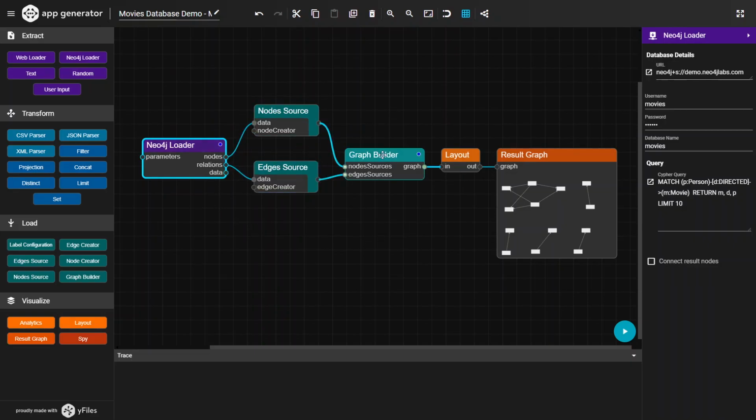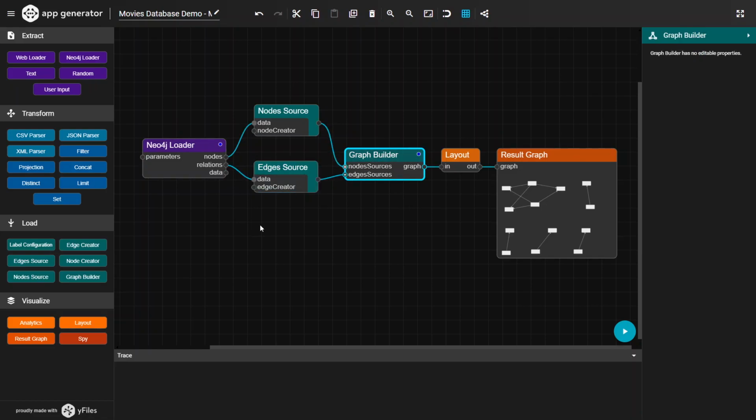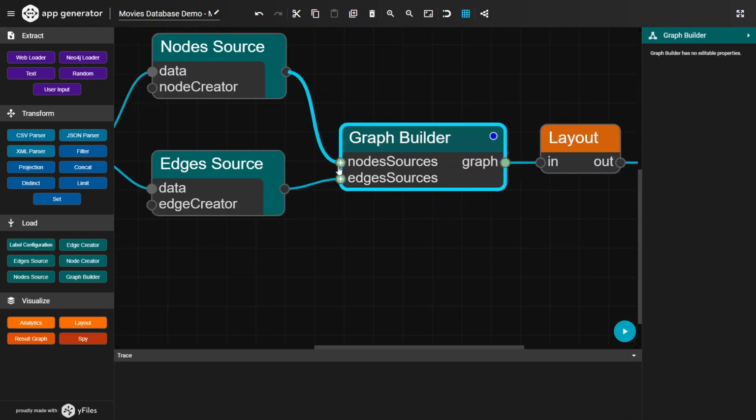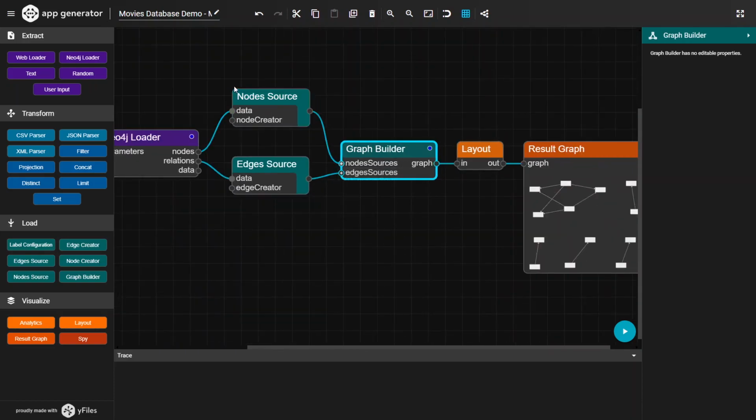In order to actually build a graph, we're using this graph builder node from this section over here. The graph builder node basically takes one or more sources of data which will be interpreted as either nodes or edges. So the little plus sign over here means that I can connect multiple node sources.